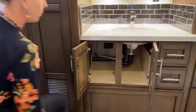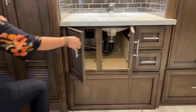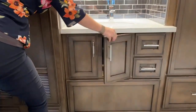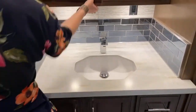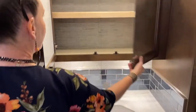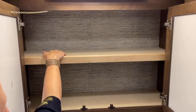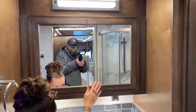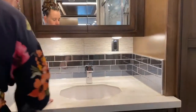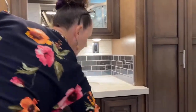This is a huge amount of room for towels and the like. Of course, we've got all of these nice solid surface polished countertops, really beautiful faucets, a really large medicine cabinet. And then as you'll notice, this is all carpet lined, so really kind of a decadent finish here. And then underneath here, we have a 110 outlet. So just a really nice, well-lit area, great for blow drying your hair, getting ready in the morning. And then two really big drawers, so these go all the way out.